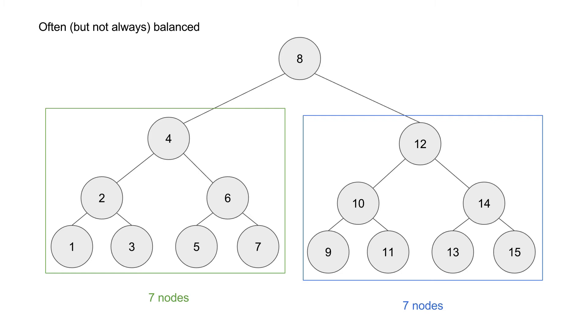So these last two properties that I'm going to cover are not always true, but I think they're sort of worth looking at, just so you can pay attention to them and get a feel for them. The first is that it's common to see trees that are balanced. Trees by themselves aren't naturally balanced, but there are specific types of trees and data structures that create these trees that we'll learn about later that always help create a balanced tree. What I mean by a balanced tree is that when you look at any single node, like this 8, the number of children on the left-hand side of that node and the number of children on the right-hand side are roughly equal.